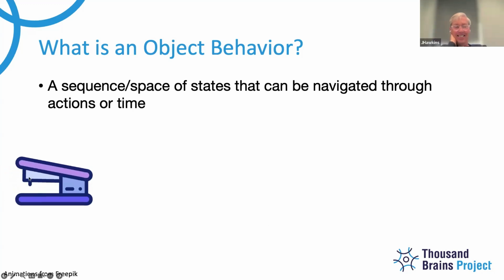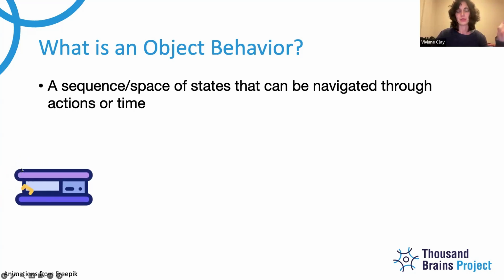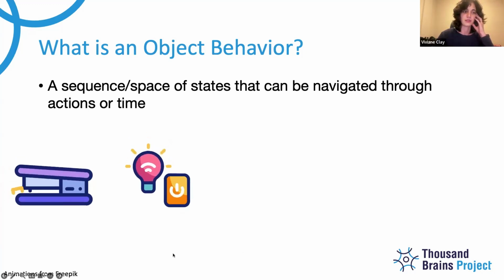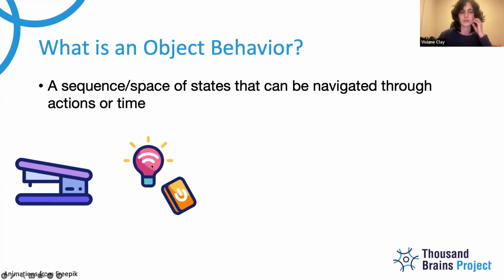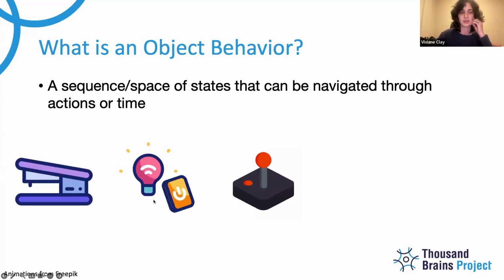But yeah, basically it can be open, it can be closed, it can be in several states in between, and we have a model of how it can navigate between these states. So it can't just randomly jump from open to closed. It has to go through several intermediate states. We also have a model of how actions can move the stapler through that state space. And we have other ones where we're not changing the locations of the object, but the features, for instance turning the lamp on or off.